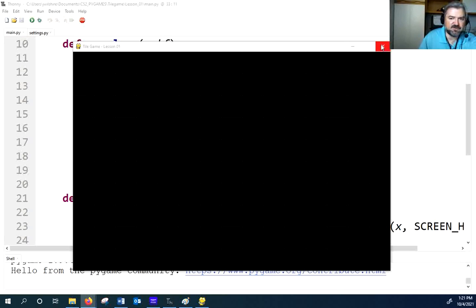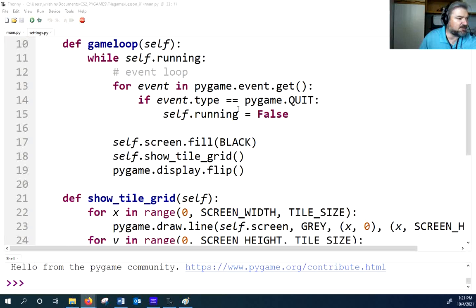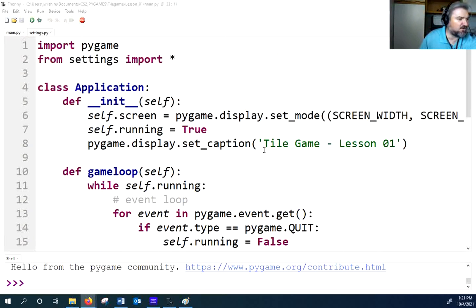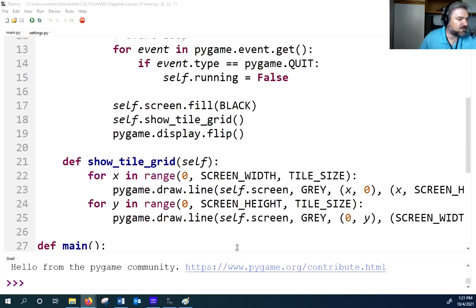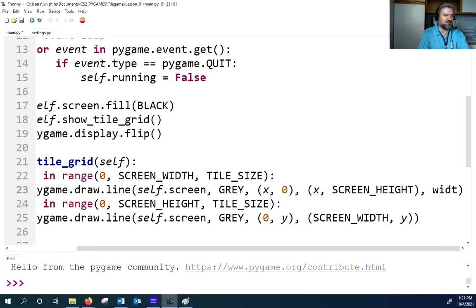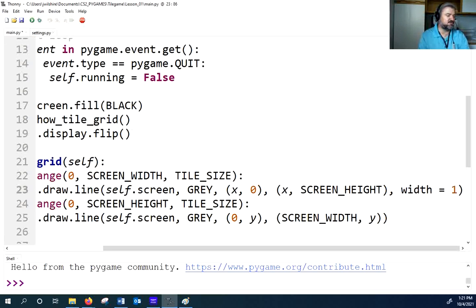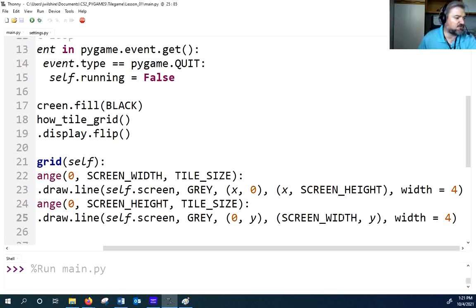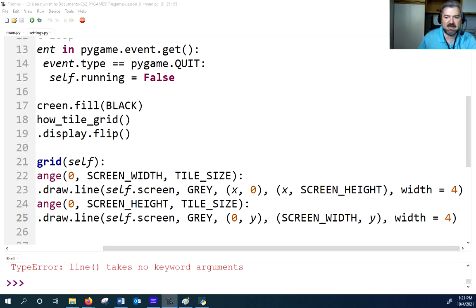Okay, just a couple other things. One of the things that we can do is we can adjust the lines that we're drawing with an added optional parameter. So an optional parameter is the width. The default is width equals 1, but whenever you do a draw command, you can add a width command to change it. And so I'll try width equals 4. Oh, and I've got the wrong version of Pygame. Okay, so I need to update my Pygame.